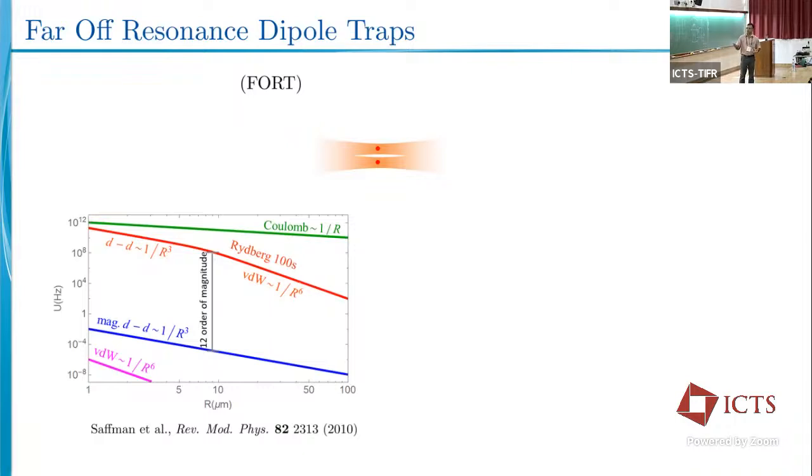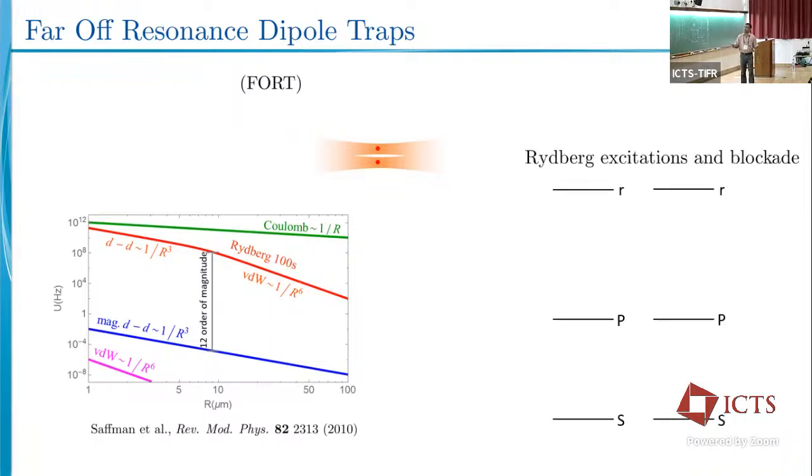If you don't want it, it will automatically go away after some time. So depending on the requirement, we can turn it on or off, whether you want interaction or you don't want interaction. This blockade thing I was showing: suppose I excite one atom here, and if I try to excite my other atom, this atom will not excite because this energy level will shift, as I said there. This shifting will depend on whether it goes to this side or this side, depending upon the detuning.